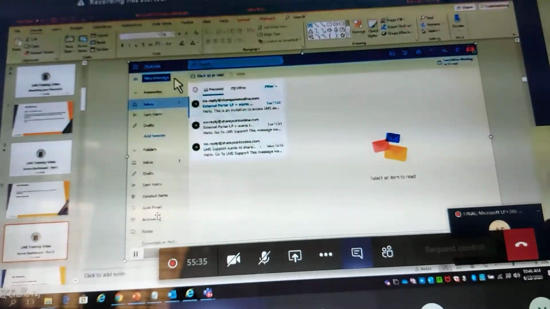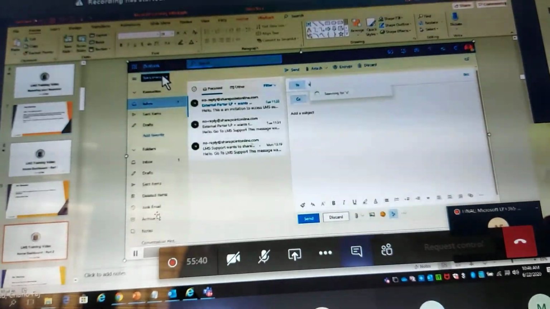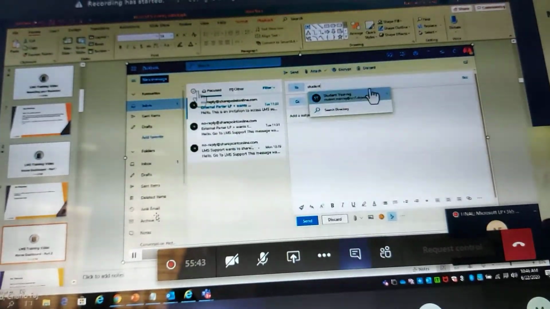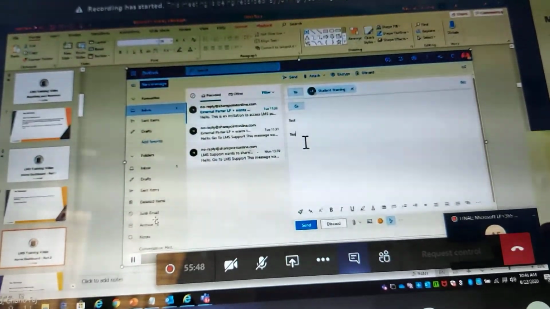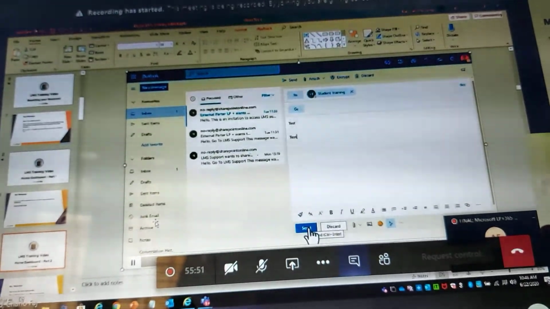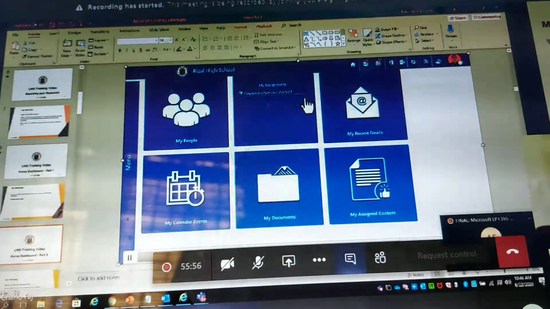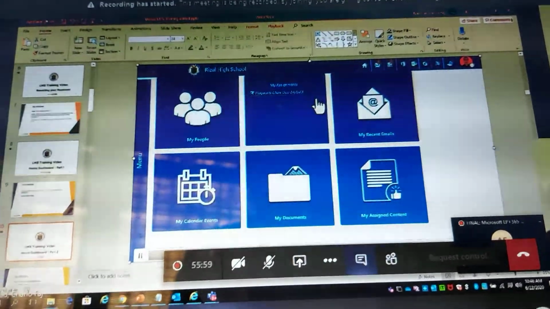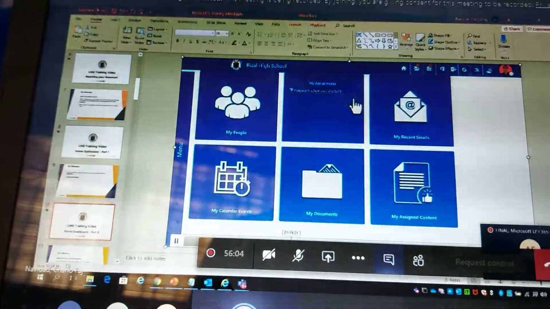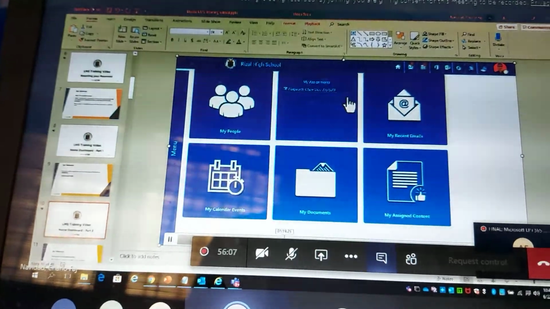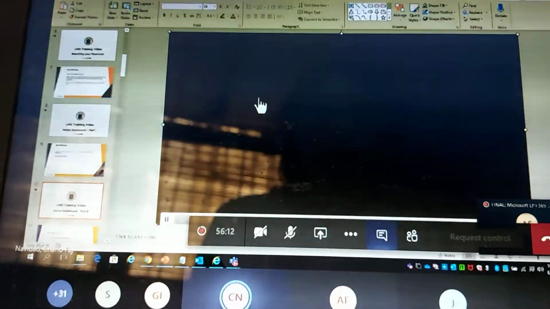To create a new email, select New, enter the recipient's email address, enter a subject, enter the email body, select Send. The Assignments tile displays any assignments that have been set and that have not yet been completed. Select the tile title to open assignments. We will revisit assignments in full in a later video. The My People tile opens your personal contacts.